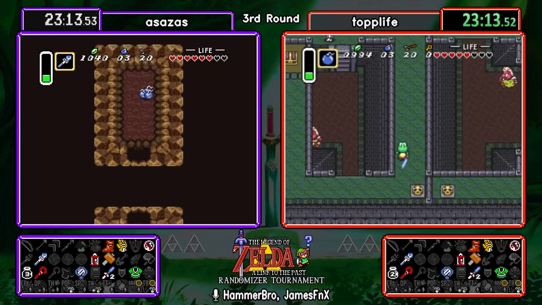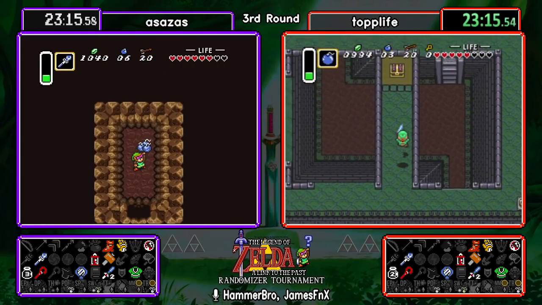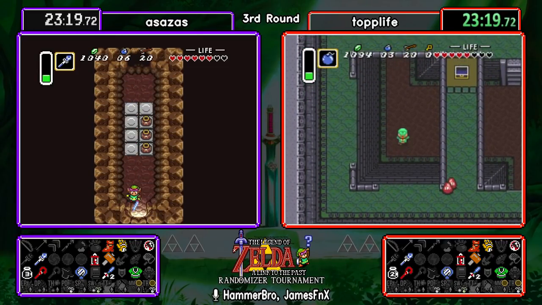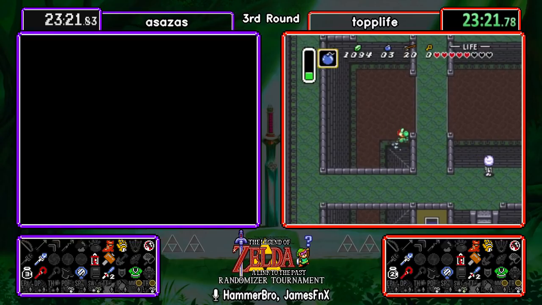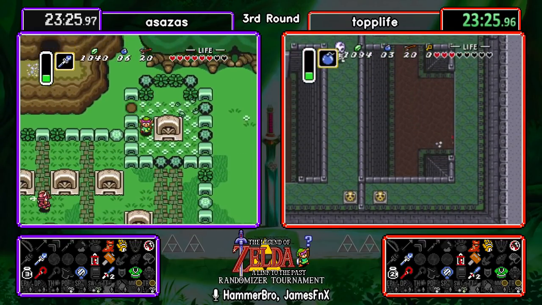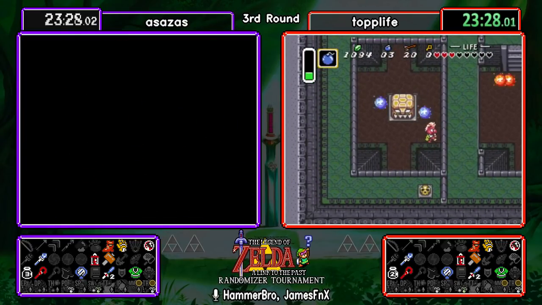Yeah, and this is going to be interesting because if there's nothing over in this direction, which at least so far for Asazas, it doesn't seem like there is, Toplife is going to get a little bit of time here. Assuming that Toplife doesn't then turn around and do all the stuff that Asazas is doing now.